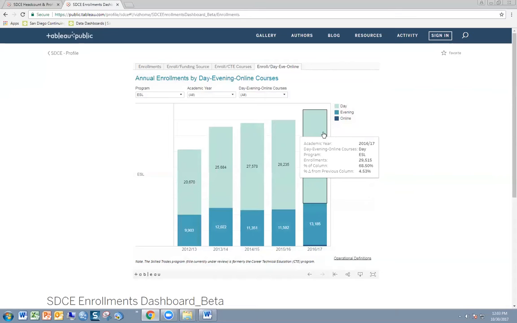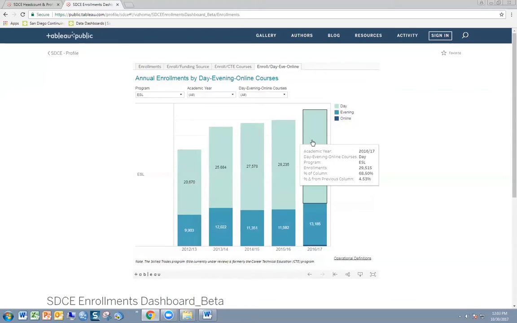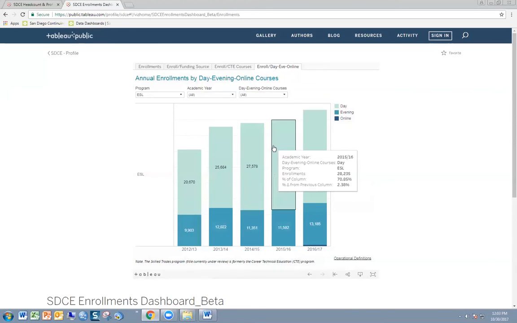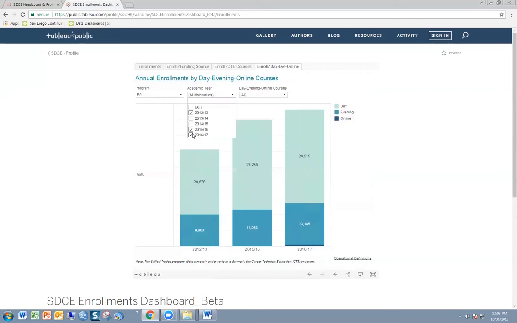If you want to know the change between 2012-2013 academic year and the most recent year, you will need to get rid of the columns in the middle. So for that, we're going to go ahead and click on the academic year filter and uncheck those 3 middle academic years.